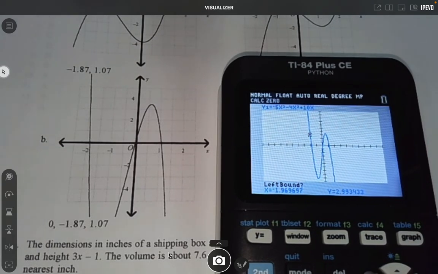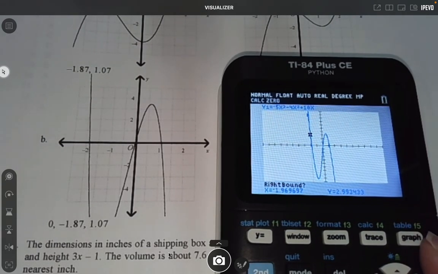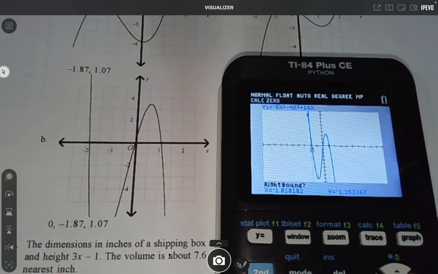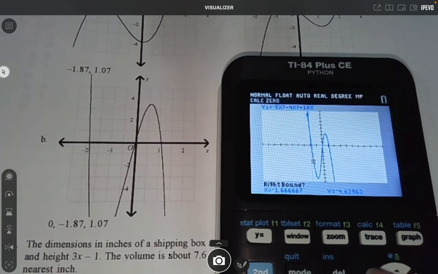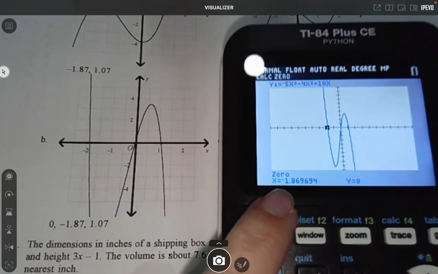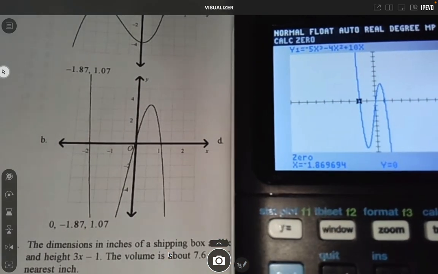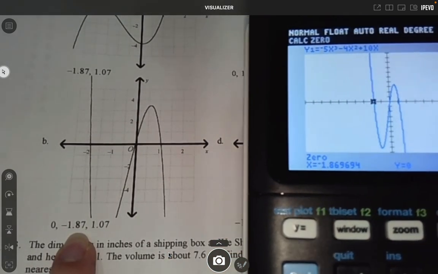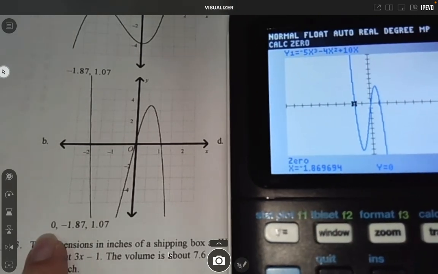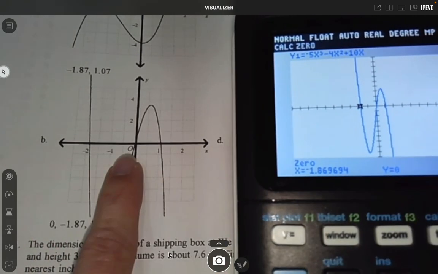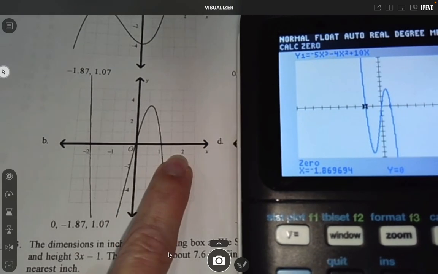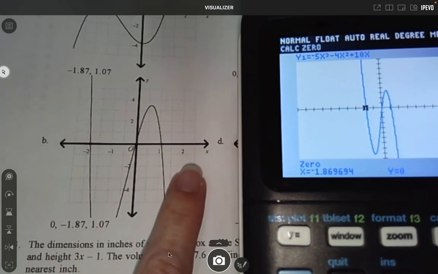So I go to the left of it, and I press enter. It's just like a max or min. I go to the right a couple times and press enter, and then I go back to it. That's as close as I can get, and I press enter. So what's that 0 right there? -1.86. Yeah, and that's what they have right here, okay? And that one's 0, which I can see it on my graph and on theirs. And then we could find the next one, but it's a little bit over 1.